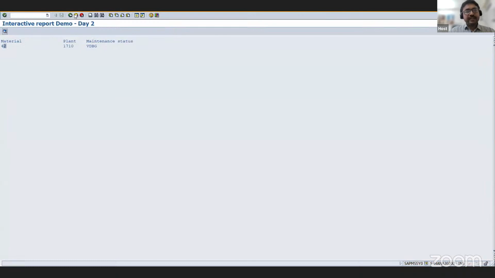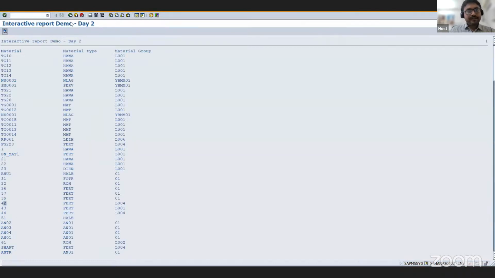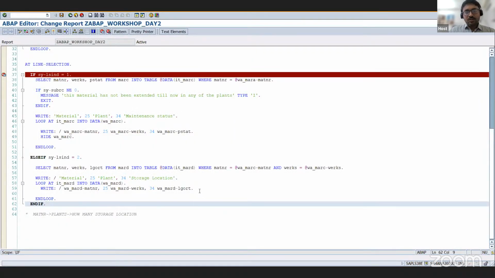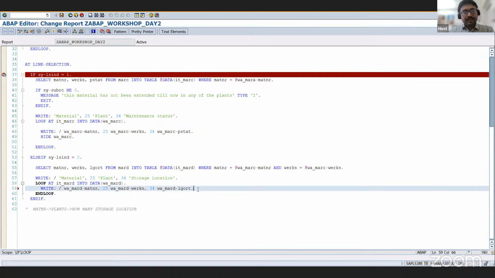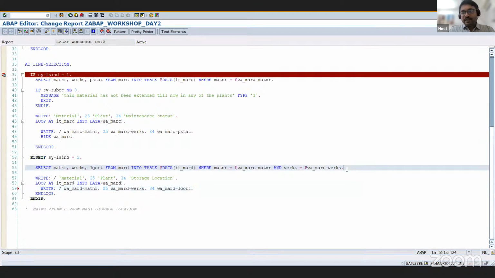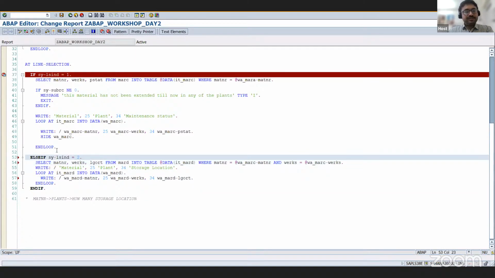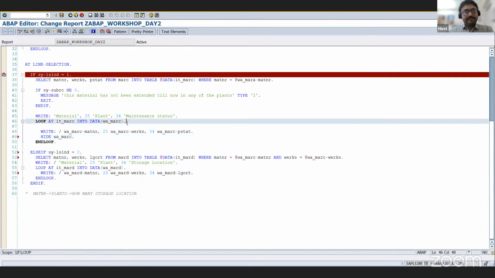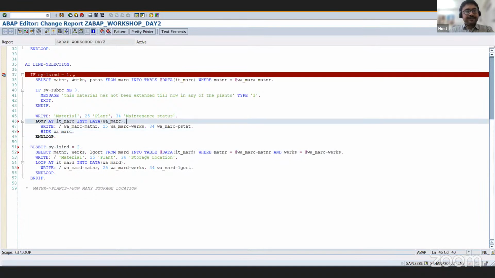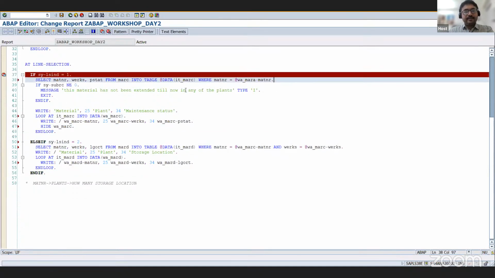There are many things we can do in the interactive report, right? All those things I have discussed in the course, but here we will keep it this much only. If you have any question from here, just go ahead and ask. If you have, you can raise your hand and ask the question, and then I'm going to give you the assignment.